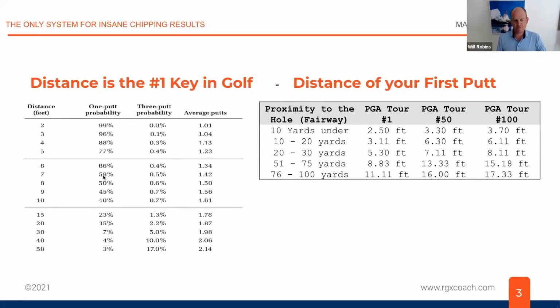And the best part about it for me as a coach is I can't teach my 32 handicap, who's got a bad back, who's 55 years old, who's been playing golf for 3 years, I'm never going to get him to hit the golf ball like a tour player. But I can get him to chip the ball close to the hole from within 20 yards as well as a scratch golfer. I truly believe that. So I've got to weigh the odds of how good I can get you at putting, lag putting, chipping, pitching versus ball striking. And this is where, if we start to understand this concept that distance from the hole is most important, the first putt is what's going to determine how many putts you have.